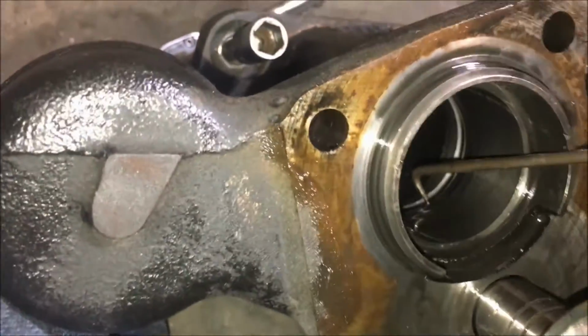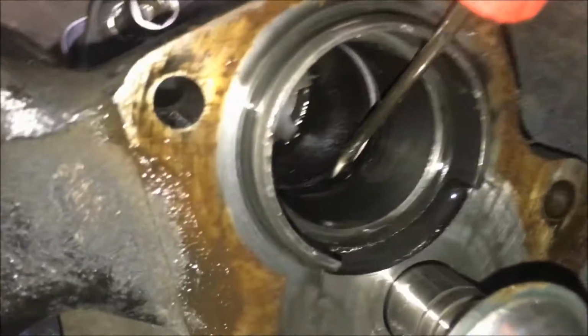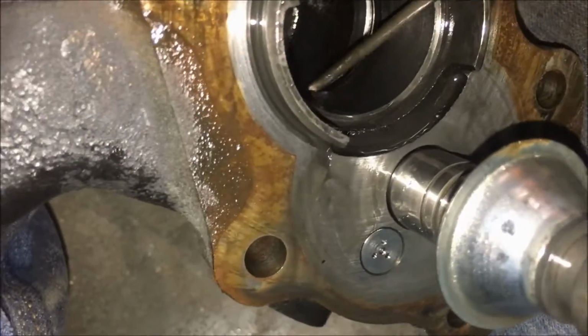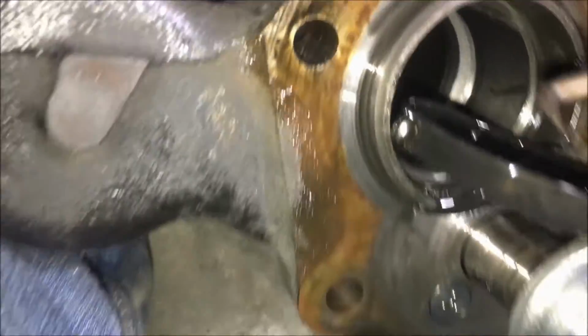Now we're going to actually remove the seal that's causing the leak. Obviously we're replacing it, so not all that concerned about damaging it. But I just have a pick, just go in there, and it'll be a little snug. But you just go ahead and pull it out just like that.